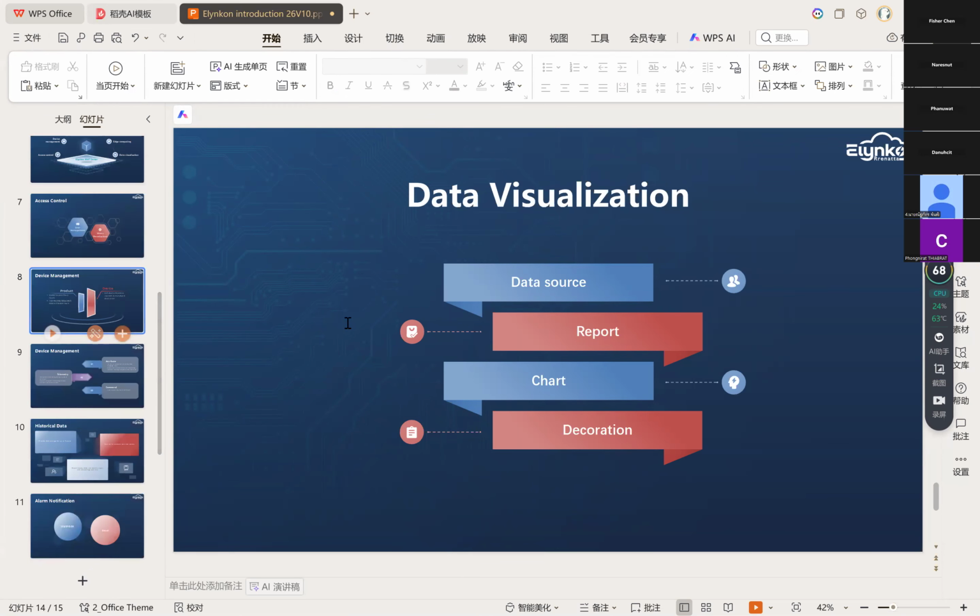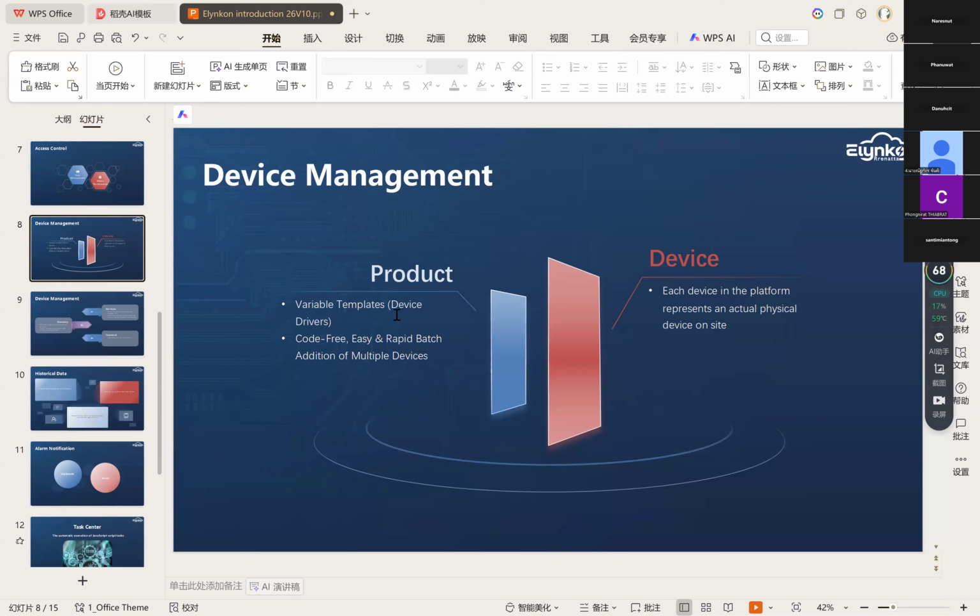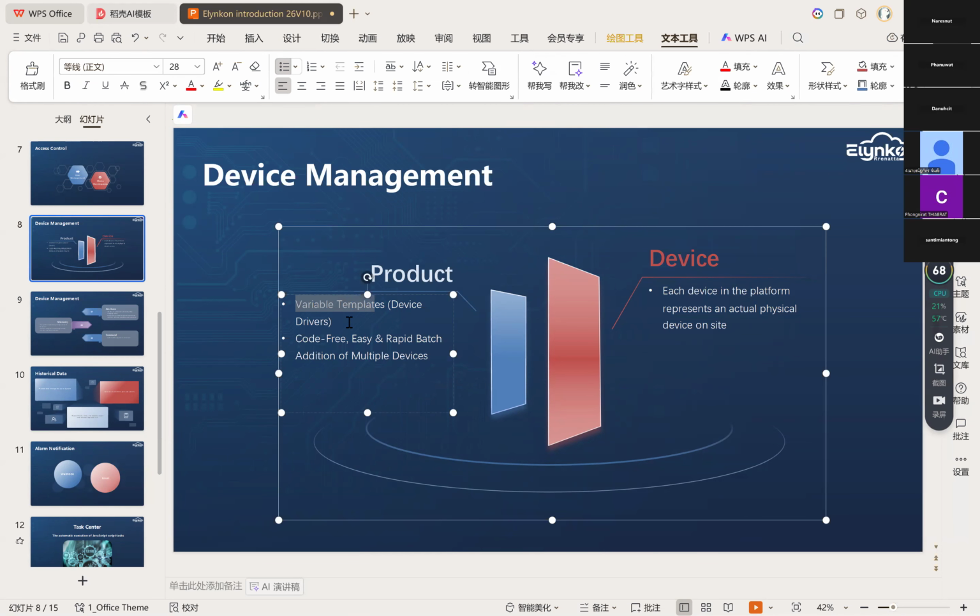Yeah, in the product, we can create the variables template. If you used SCADA or HMI before, you can refer this function to the device drivers. You can create the default variables for the device. It is code-free, easy, and rapid addition of multiple devices.